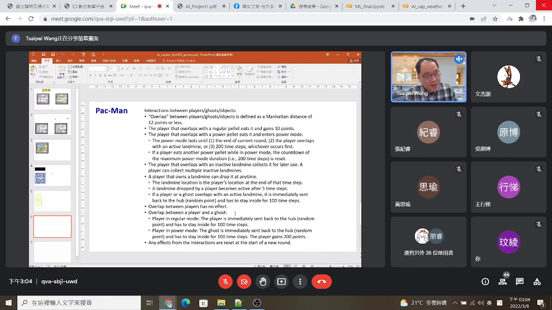And there's always a time limit that will be set. Like in the Pac-Man version, the time limit will be 0.05 seconds. So you have to make a decision first, or the game will just proceed without waiting for your decision. So that's what we're going to do here.